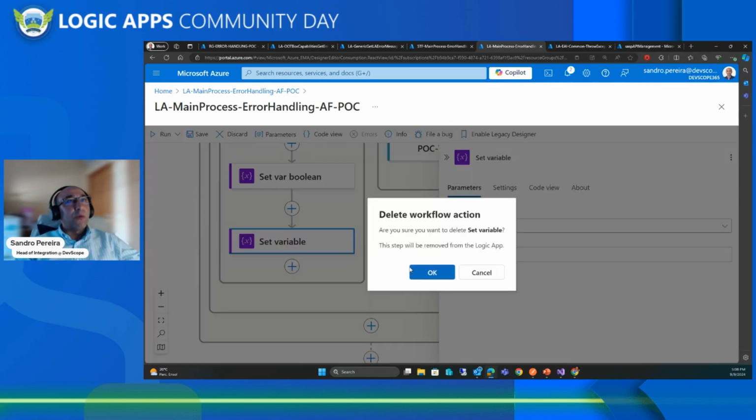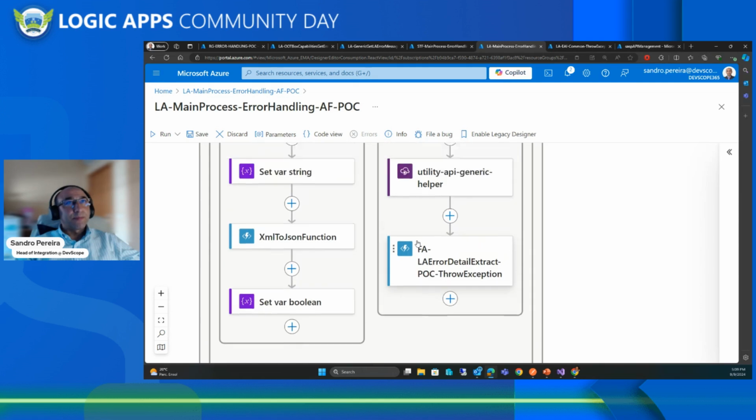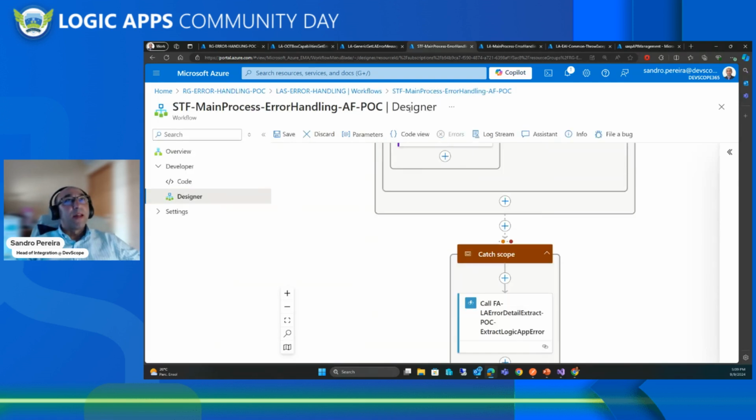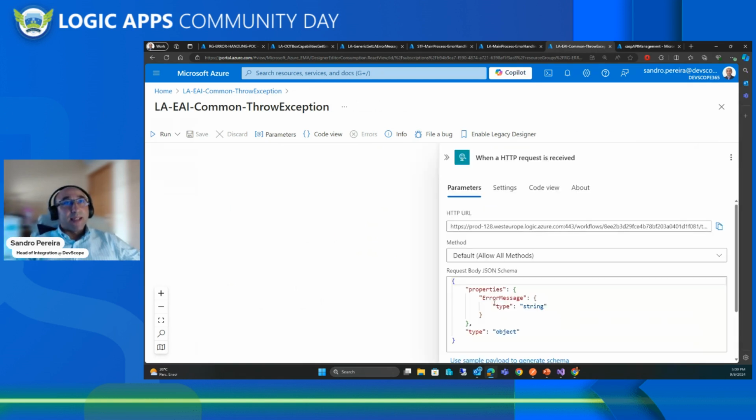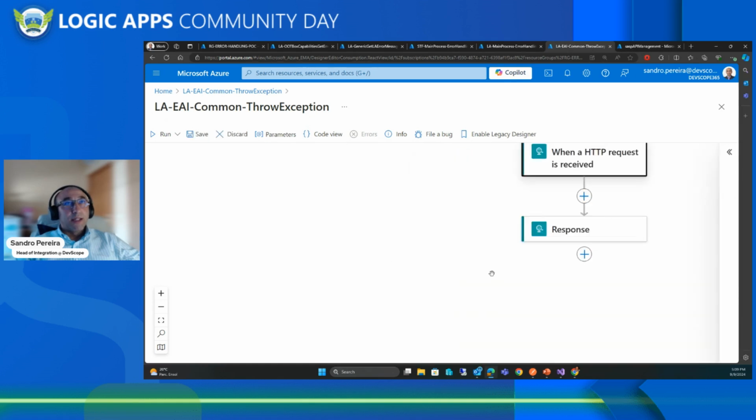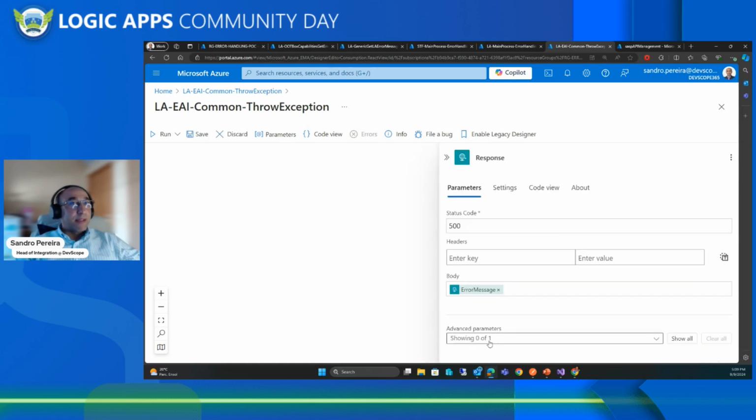Now, the way we can do that is, well, we have two options, or I like to use two options. Of course, you can use a logic app. For example, I have here a logic app that I call common throw exceptions. Basically, I receive an error message, and what I'm going to do is return back a 500 with that error message back.